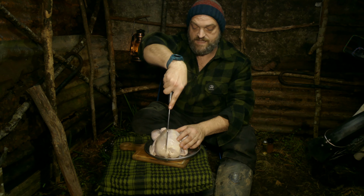Work of that. Look at that, guys. Juicy, moist, smoked chicken. That is bloody awesome. Okay, I'm a big fan of wings as well. Cut me off some wings. Need that plate. Oh, almost lost it.